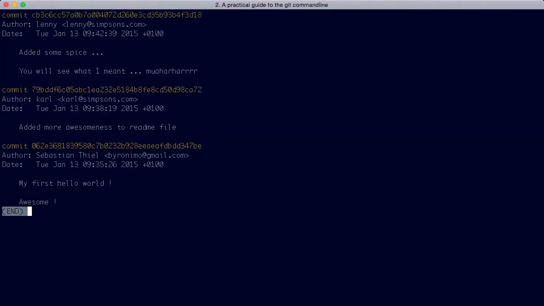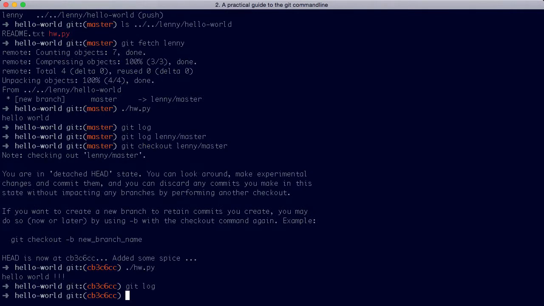And if we log, we see that we are on the last state that Lenny provided. At least it's seen from our point of view, because the last state is always what you fetch, right? In the meanwhile, if Lenny would work and make some changes, we wouldn't see that until our next fetch. So synchronization always happens with git fetch.